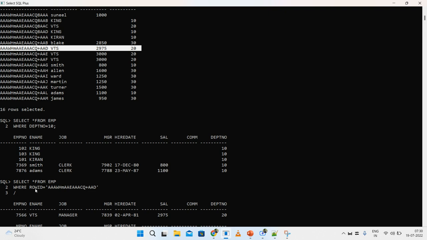But when you use salary equal to 2975, it has to check each and every row 16 times. Instead of checking 16 times, checking only one time improves the performance. Which one will take time? 16 times will take time, or only one time to check.